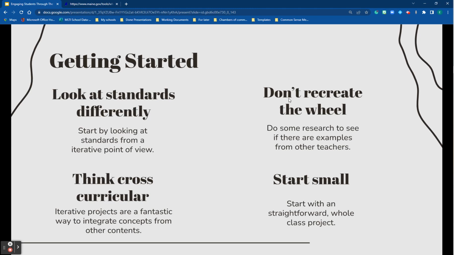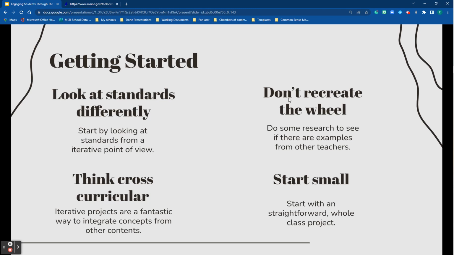You want to look at your standards a little differently, instead of looking at them as students need to be able to do this on a test, which I know is the way that a lot of folks think about the world. Instead, think about how they can apply this and do something with it, right? Some standards fit fantastically into the iterative process. Others just don't fit. It's not really worth the time to try and cram that circular standard into the square hole that is whatever it is that you're doing. You have better things to do.